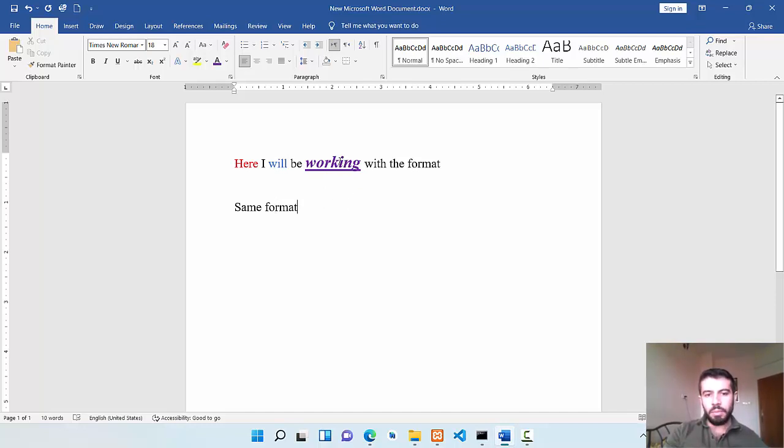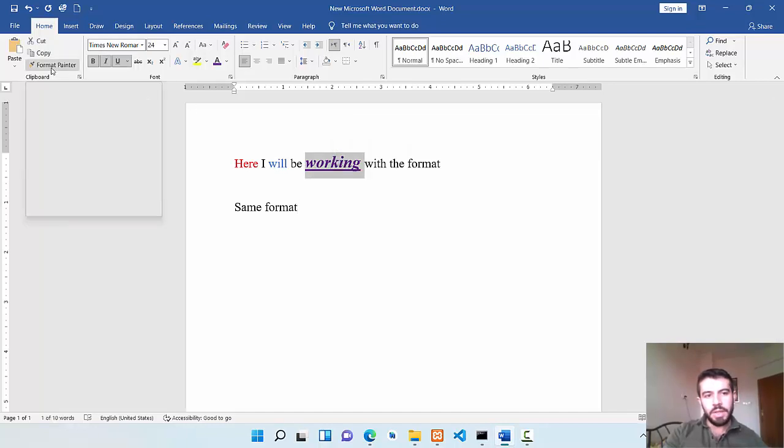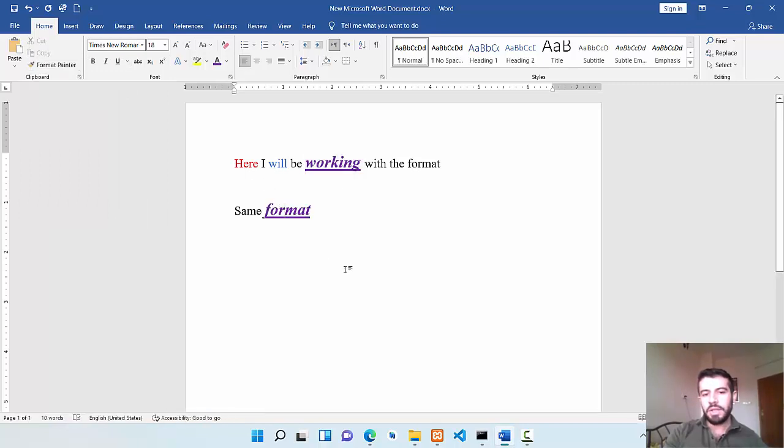So here you can copy and paste the format. Just select this, copy the format from here, format painter. I just click on the format painter and then paste the format here. Then select the sentence here. Now we just copy this format, the colors, the font size, and everything to this word here. So I think this is very straightforward. Just select it and copy with format painter, and you can copy it anywhere you want.